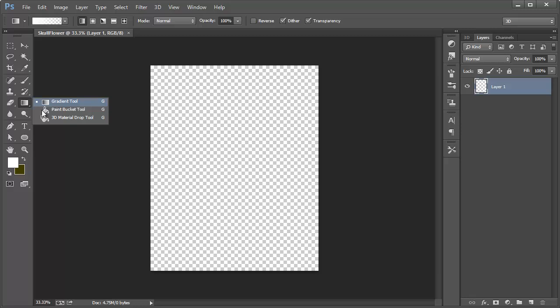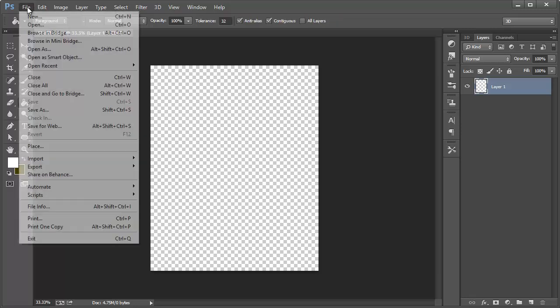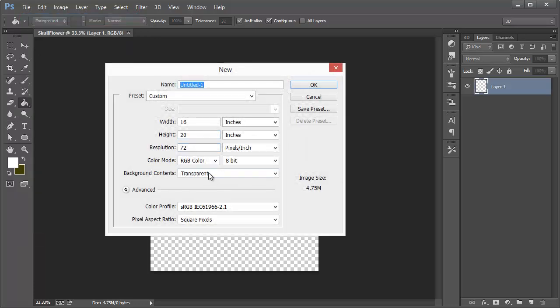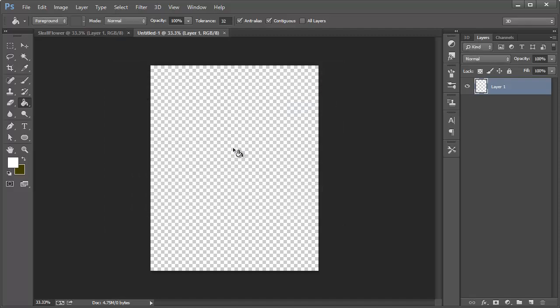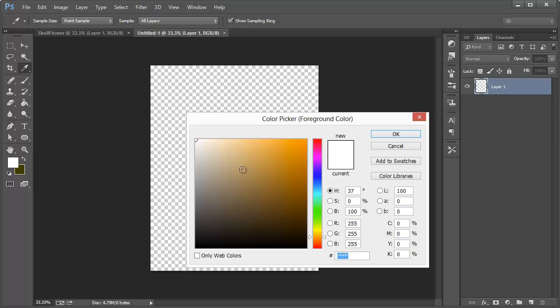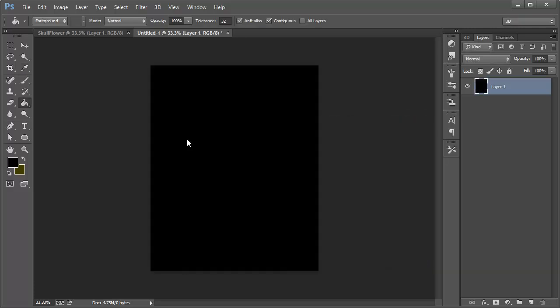And let's go ahead and, for the paint bucket tool, by the way, if yours doesn't show up transparent, it's only because when you went to File, New, you had it set as white or whatever your background color is. So I always have mine at transparent. All right, so I'm going to fill it in with black. And then we could just double click over here and call this BG for background.